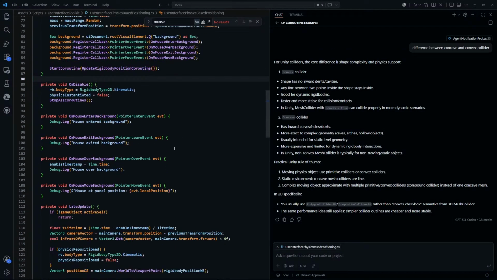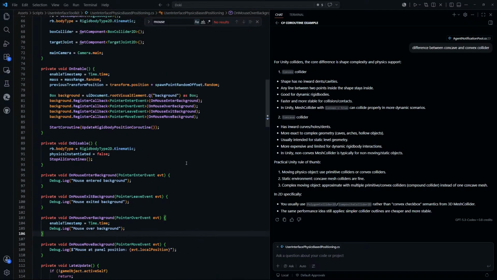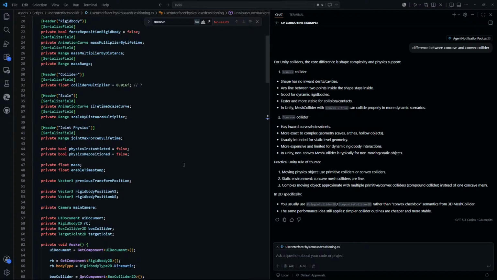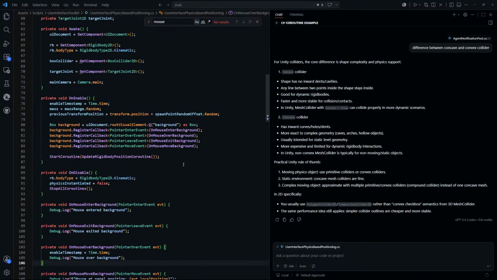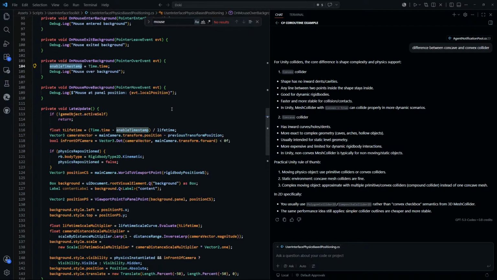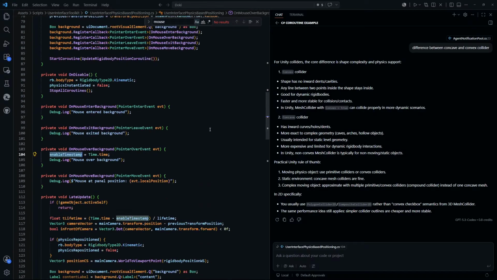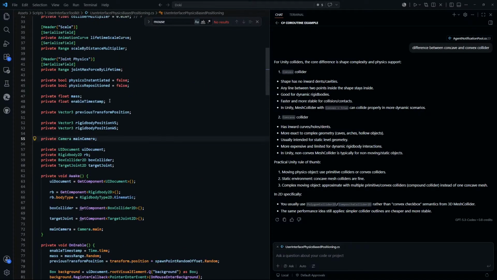So instead of doing on mouse over enable time step is equal to time, then we can hack it a bit by doing enable timestamp. What I would like to do is, yeah, I think we're gonna change it.